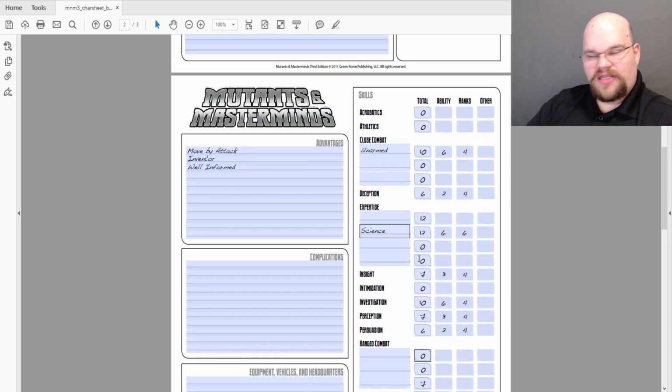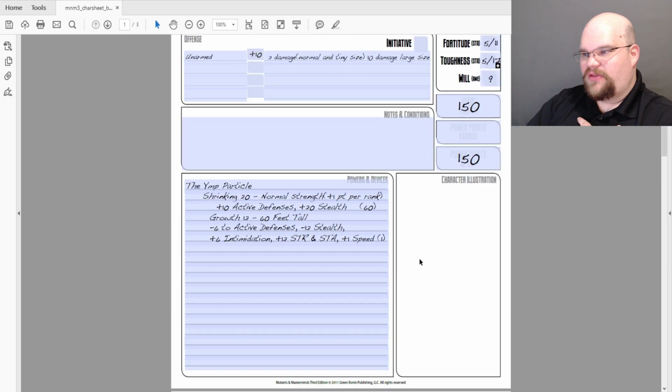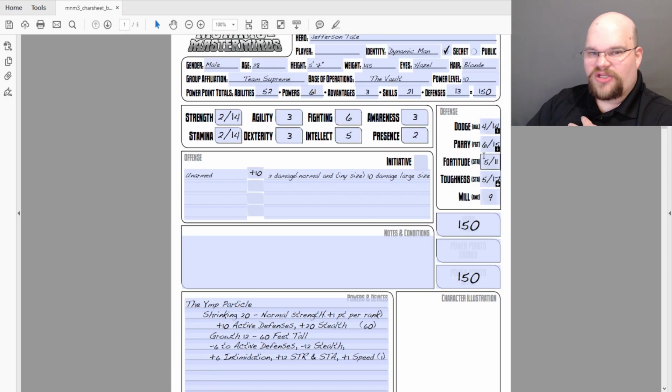Obviously, like I said, this is kind of how I would put this character together. I would talk to my GM about maybe making some trade-offs. But I think in the end, the defenses without any trade-offs, I think it's pretty good. Some people might not agree. If you don't agree, put it in the comments below. If you do agree, put it down there as well.